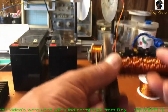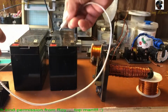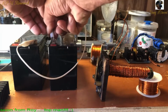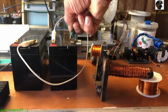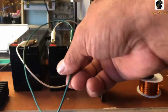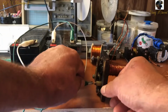So we're going to put that core in there as well. We'll put it close and set it on there. We're going to use both batteries, so we'll come out of the positive, go into the negative. These are 12 volt batteries, so that will give us 24 volts and then some. So we're coming out of the battery on the negative side, and I'm going to put that right here.